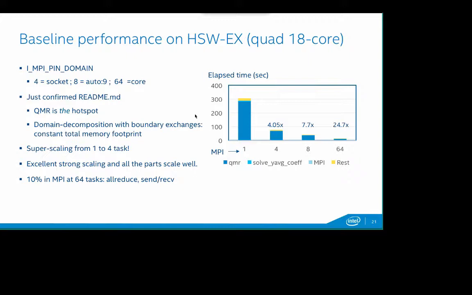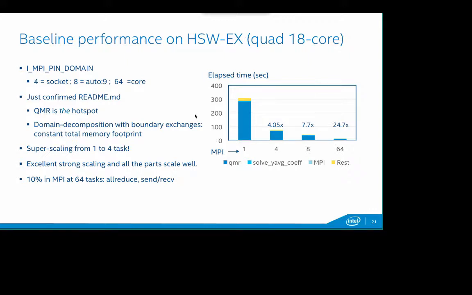Yeah, so just going on. At this point, we didn't do anything because the code is pure MPI. It's not calling any MKL, not calling any libraries. It means that the only way to implement OpenMP is actually to go into the code and change it. So we haven't done that. This is the original code.